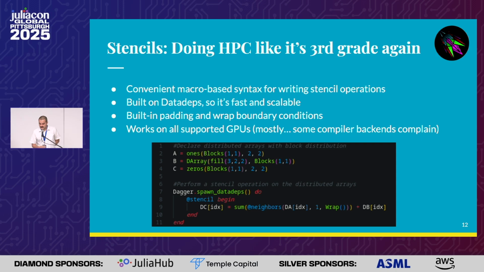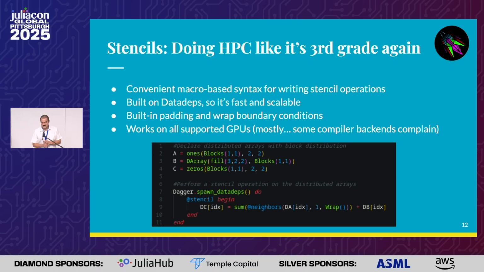So in an effort to make parallelism easier, we developed the stencil macro that I've just mentioned in the first slides also. And you basically can set your boundary conditions for a neighboring access via a wrap or a padding call, where you can pad with zeros, with ones, or any other number you want.